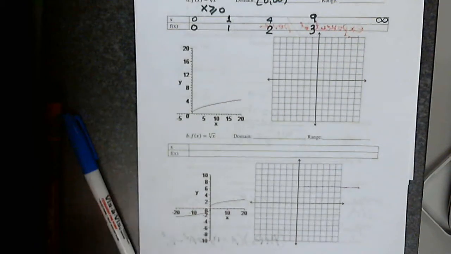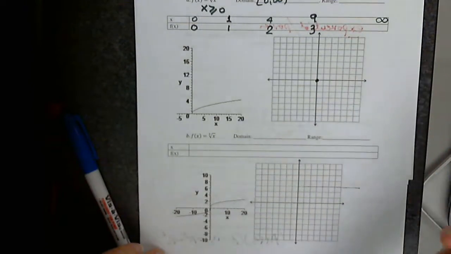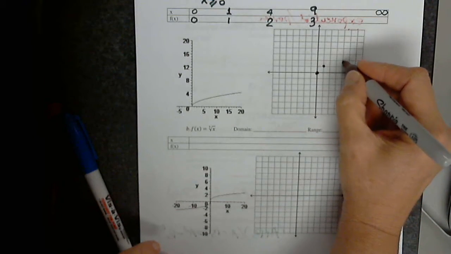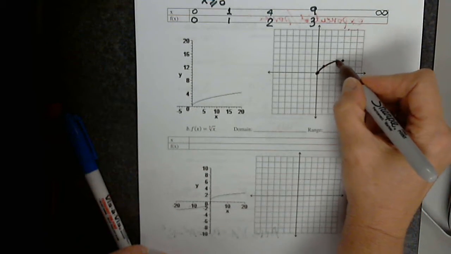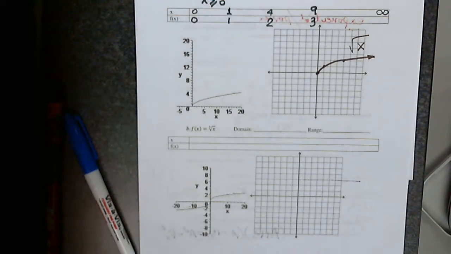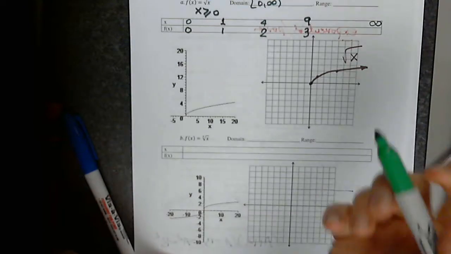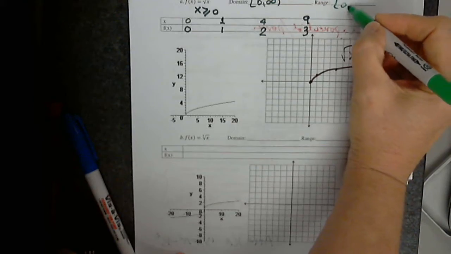The first ordered pair that you will tell me to plot. Perfect. Next ordered pair. Next ordered pair. I went too far. I don't really need that anyway. So here's the graph. This is the graph of the square root of x. We've graphed it many times before without even knowing much about radicals. And now I would like to identify the range. You told me already several times. What is it? 0 to infinity.